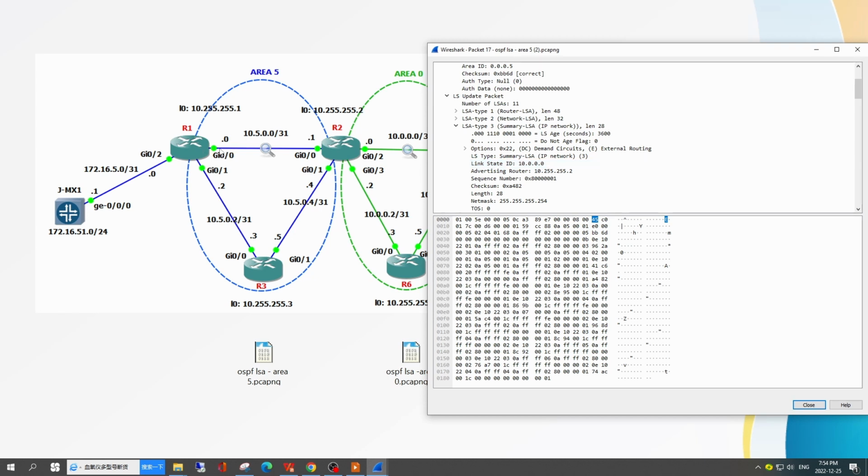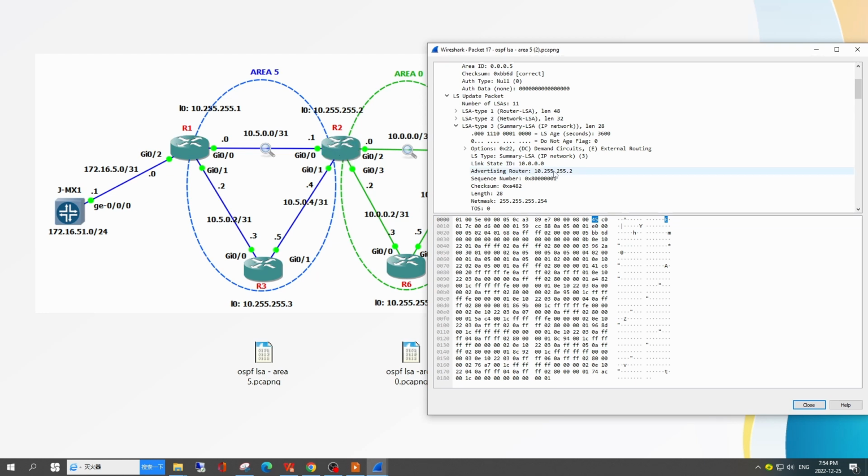So basically it summarizes this link, R1's G0/0, advertised by the router 10.255.255.2. Obviously 10.255.255.2 is R2. R2 is the ABR, so the LSA must be advertised by the ABR.